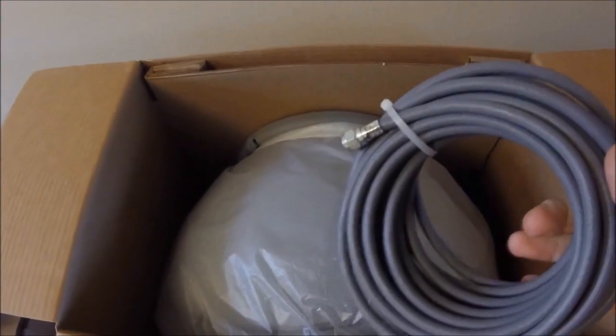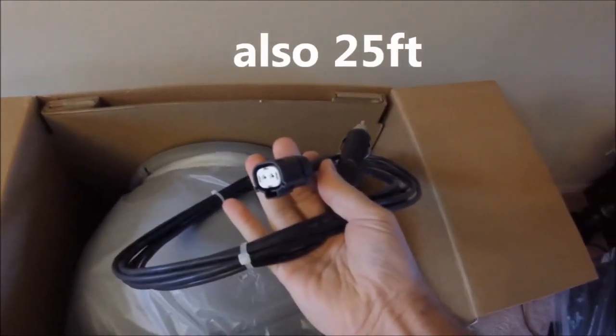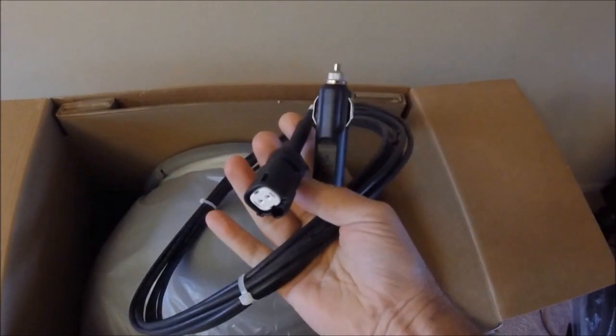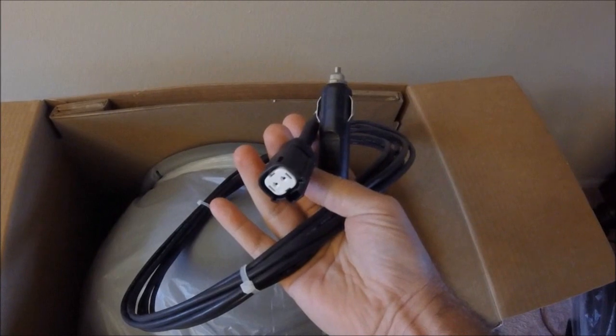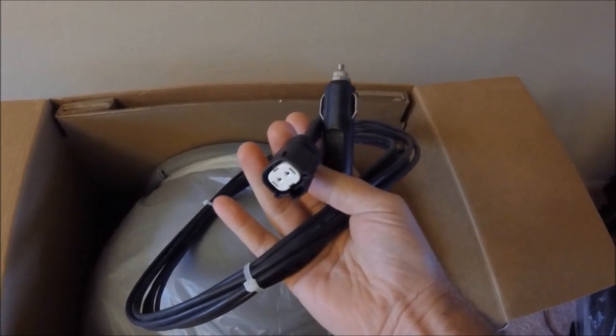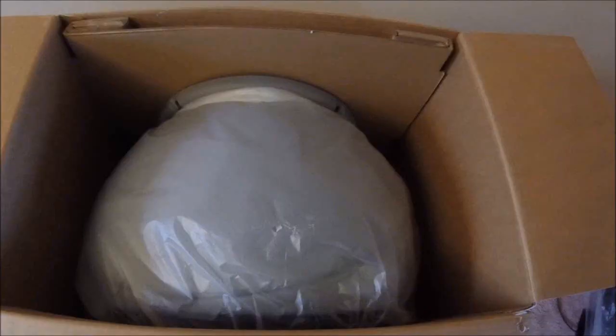This is 25 feet of coax. This is the power cord to it. You connect this to the dish, and then it's got a 12 volt that you need just to find the satellite, give it power to move, and once it locks, you unplug it and it doesn't need power anymore. I have to give you instructions, and now let's take it out.